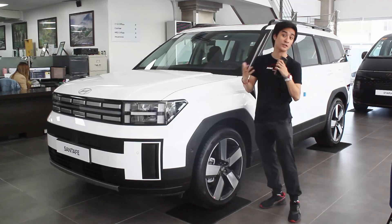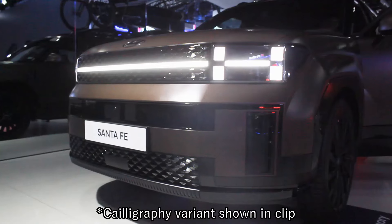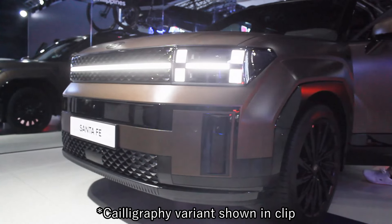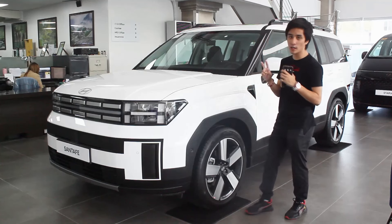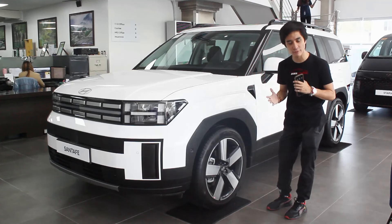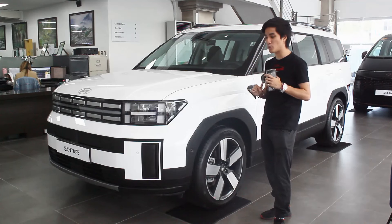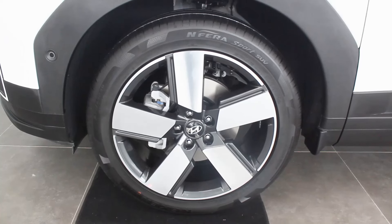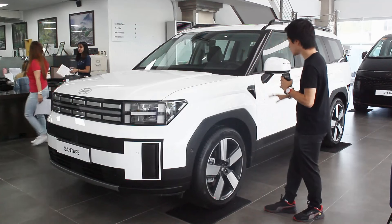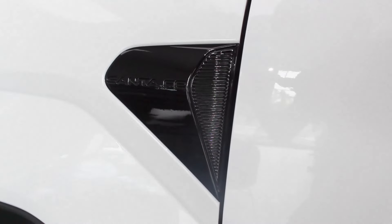This is the MX5 generation. Despite being a base model, you still get LED lights all around — not the crazy ones you get in the middle trim and the Calligraphy variant. I checked out the Calligraphy variant in Glorietta; it was such a beautiful car. Despite its boxy nature, this looks like a Land Rover Defender. You get a ground clearance of 177 millimeters, which I expected to be a little bit more given its rugged look. Starting from the base model you already get 20-inch wheels, and it goes bigger as you go up the higher variants. You also get LED repeaters with cameras underneath, and Santa Fe garnishes all around.